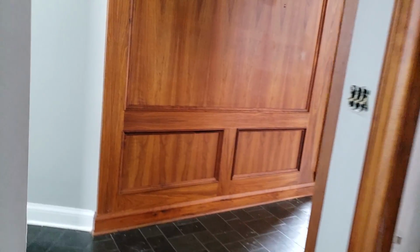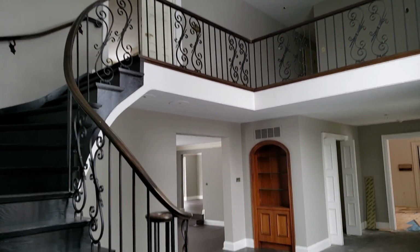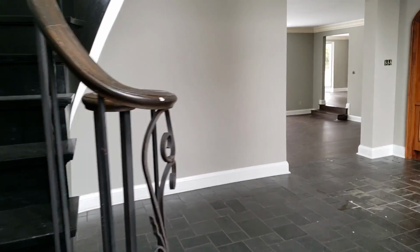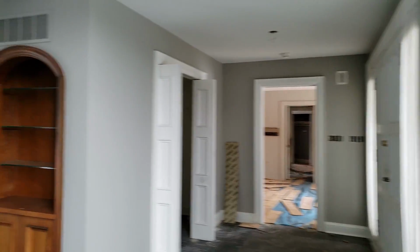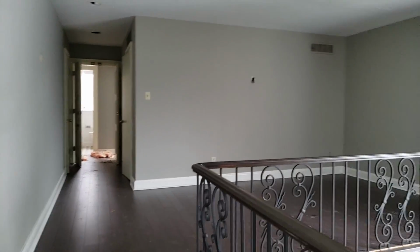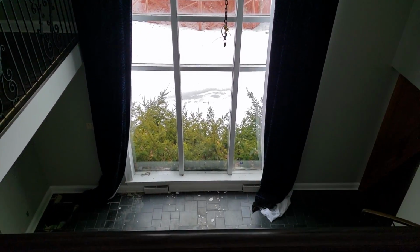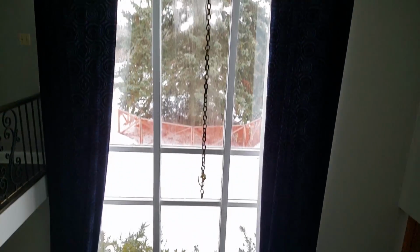And you got a bathroom there, pretty messy. Here you got a closet. Look at this. All right. Let's take a walk up the stairs here and see what we got. Here's your view from above. Down that fancy window with the huge curtains. I don't think I've ever seen curtains that long in my life.